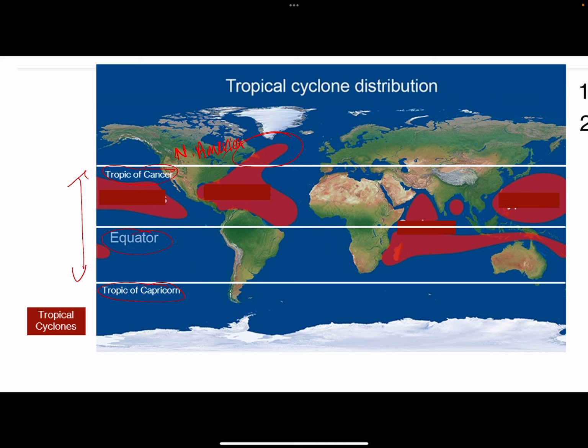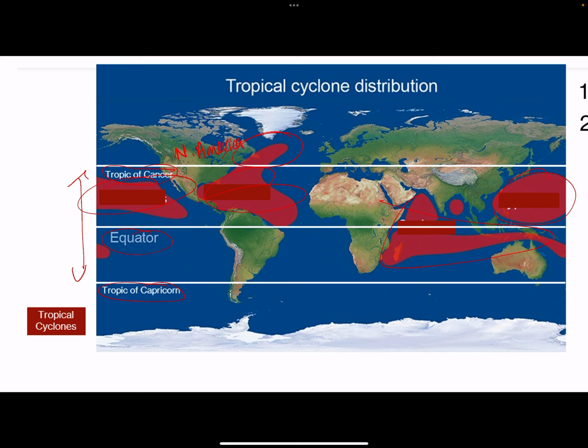What else do I need to give? What are my marking descriptors? If this is a 4-mark question, I will need to tell you on the west of America, on the east of America, between the continent of South Africa and the rest of Southeast Asia, as well as to the east of Southeast Asia.